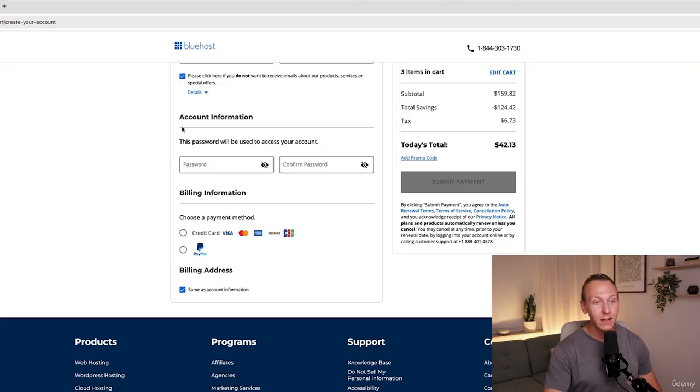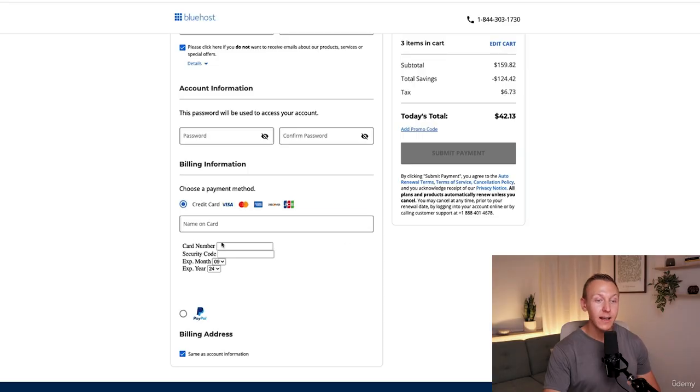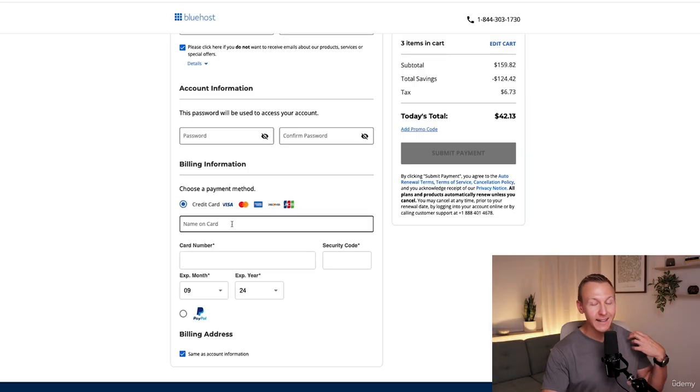Then we're going to write in our account information password in here. We're going to go ahead and click on credit card. I recommend using credit card, and should you find any issues whatsoever using a credit card for whatever reason, I know they have some sort of anti-fraud that can be quite sensitive, then go ahead and use PayPal. You can sign up to PayPal, add in the very same credit card to PayPal, and just pay through there. We've had to do that once before, but it should work by just using the credit card itself.